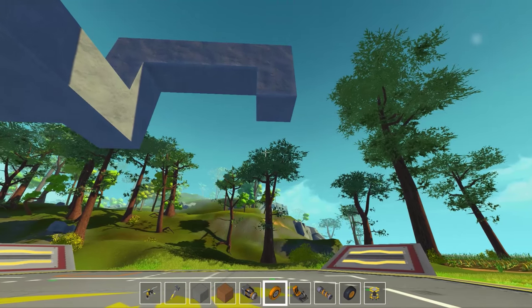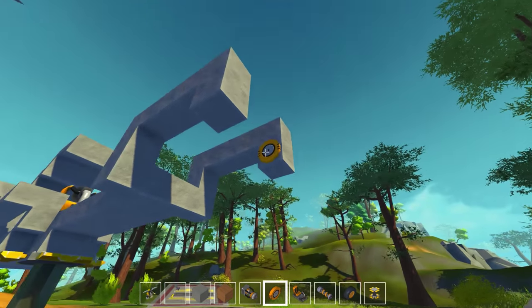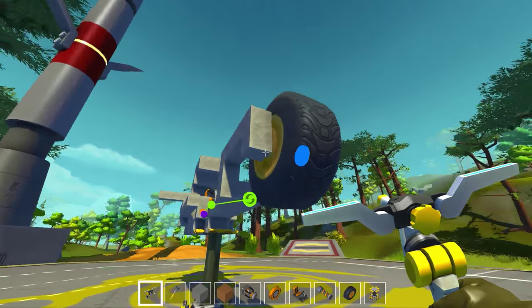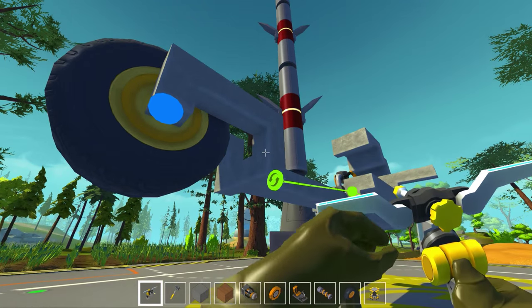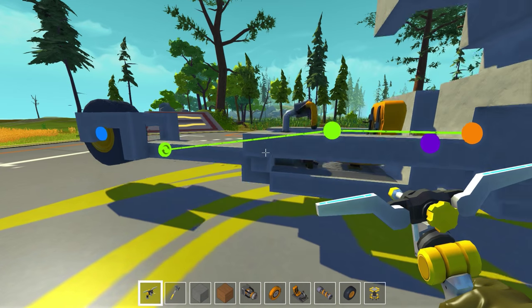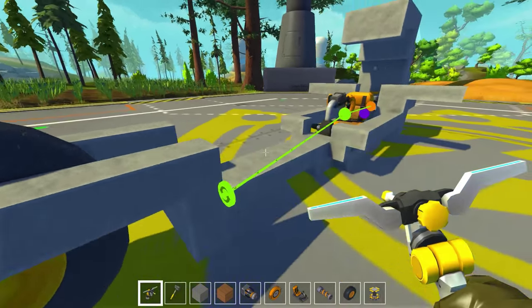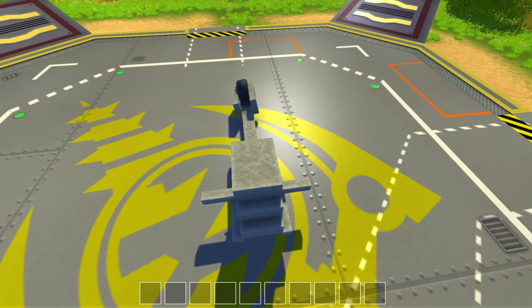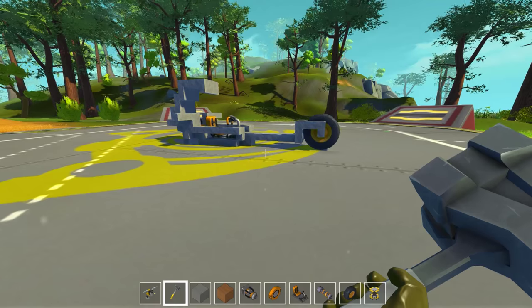The problem you might already be noticing is the redundancy - we can only use one bearing for this wheel. Unfortunately you can't hook a bearing onto the other side of the wheel, it's just not going to connect. So this is ultimately what we're stuck with: support from one side. You may also notice there's a little bearing here attached to the steering column. The purpose of that is when I turn left or right it kind of just tilts the tire a little bit - it's not going very far in any one direction.